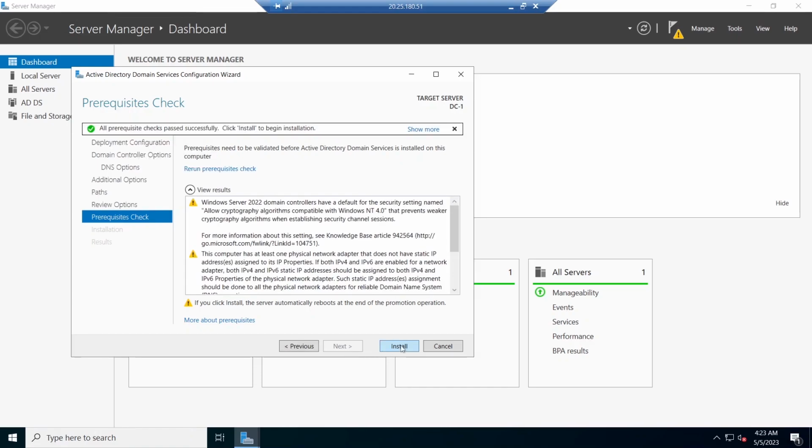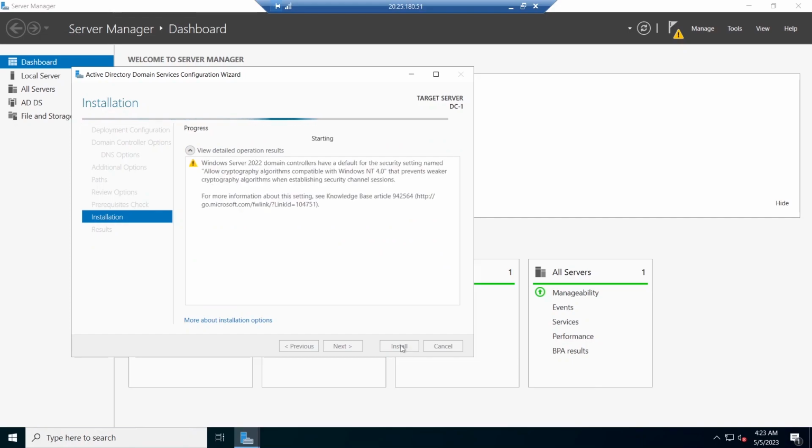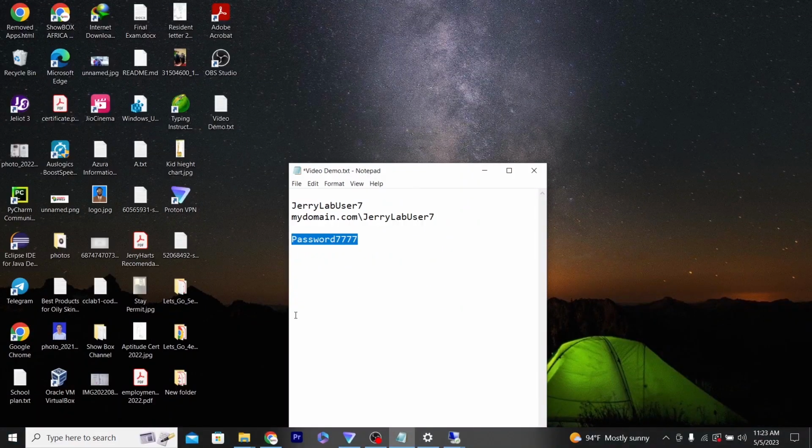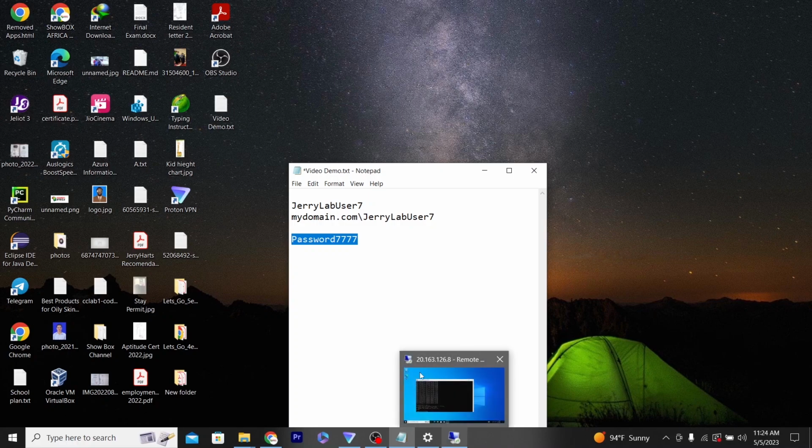I'm going to say install. Once the installation is completed, the Active Directory Domain Services will have been installed. So we'll still be waiting for it to be installed on DC1, that's domain controller 1. Yeah, so once it is done, it signs out by itself.